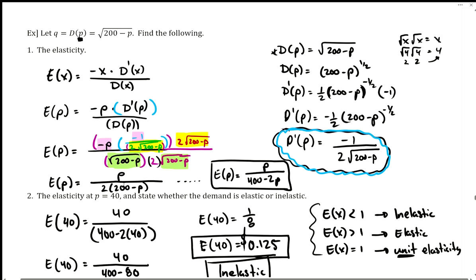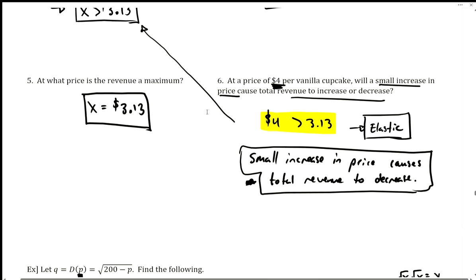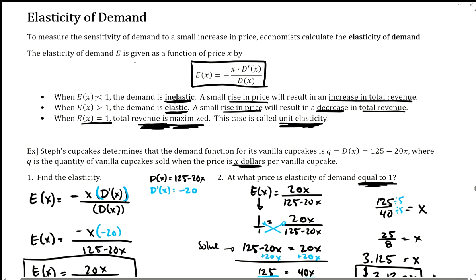So again, just make sure you got your equation down. Let's box that. And then really make sure to know the 3 cases afterwards, what happens with it. Okay, so we're just looking at those values after to know whether or not we need an increase in revenue, decrease, or if it's maximum.